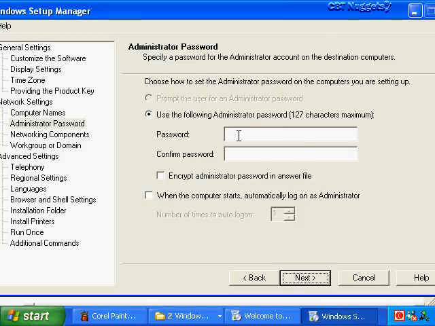This field asks you to enter the password for the local administrator account, and yes, it can be all the way up to 127 characters. We've got a paragraph we can type in here for a password. My users have a hard enough time remembering a 5-character password, let alone 127 characters. But a nice feature here is we can actually encrypt that password in the answer file. So let's type in a real basic password, encrypt that, and we can have the computer automatically start and log on as the administrator, which is used typically to run a batch file at the end of the installation process.